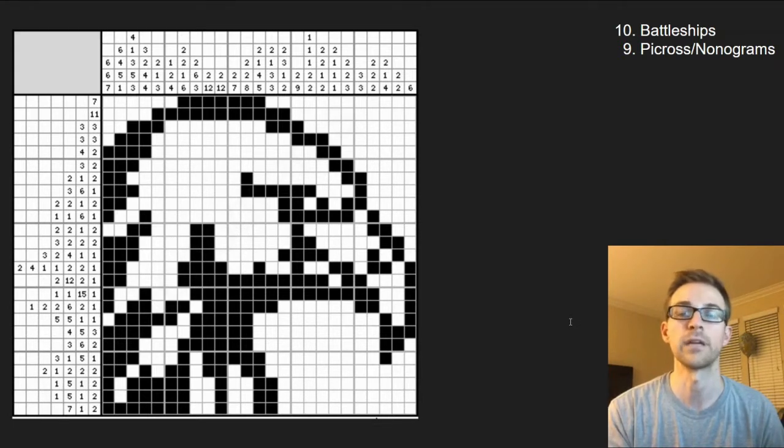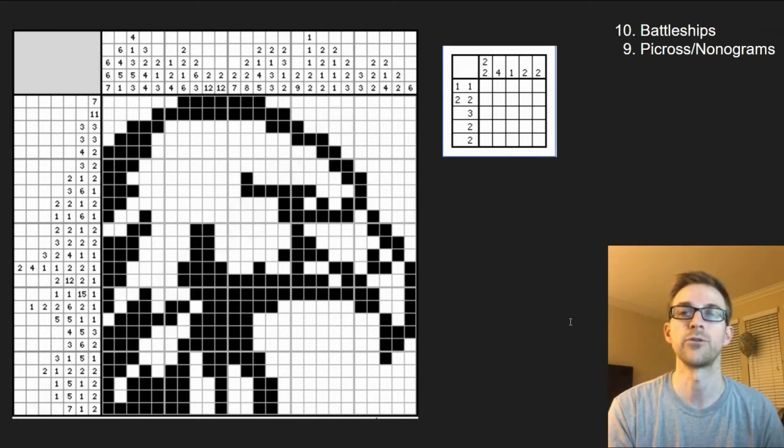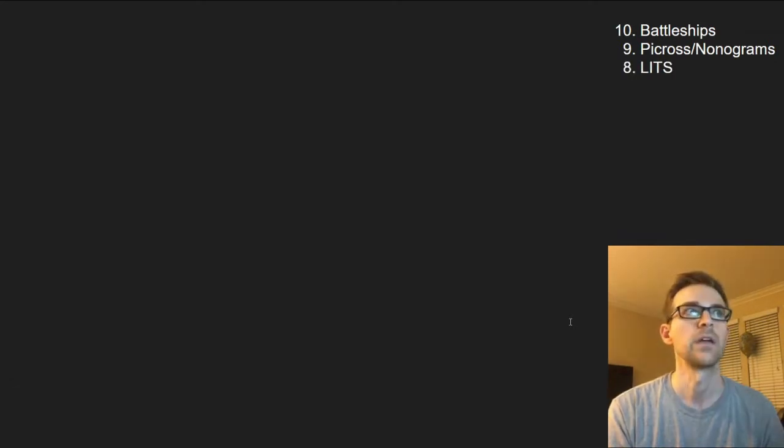There's also plenty of apps on the iPhone or Android or your tablet. Basically what you're doing is you're using the numbers along the outside of the grid to tell you which cells to shade in and which cells not to shade in. And what's fun is a lot of times at the end it's going to end up looking like a pixelated photo of something, so a lot of people enjoy that aspect of the puzzle.